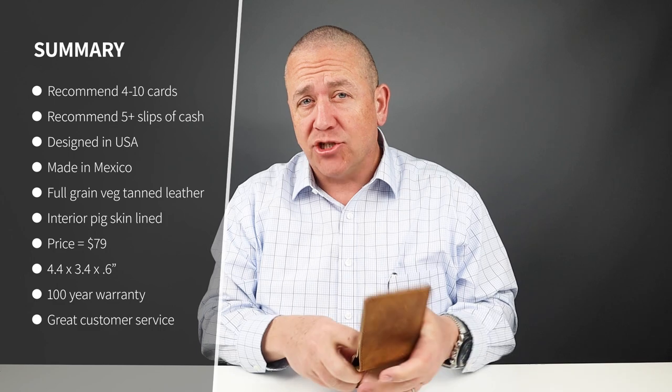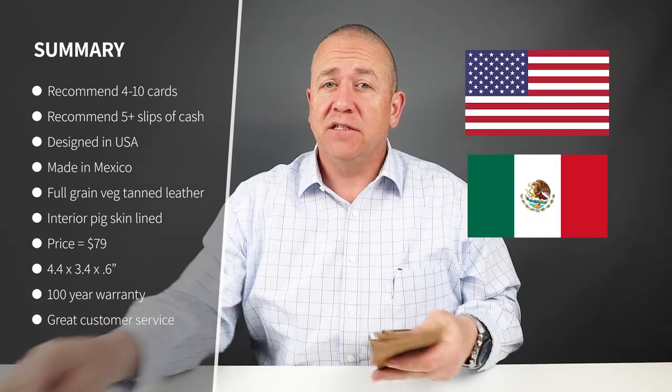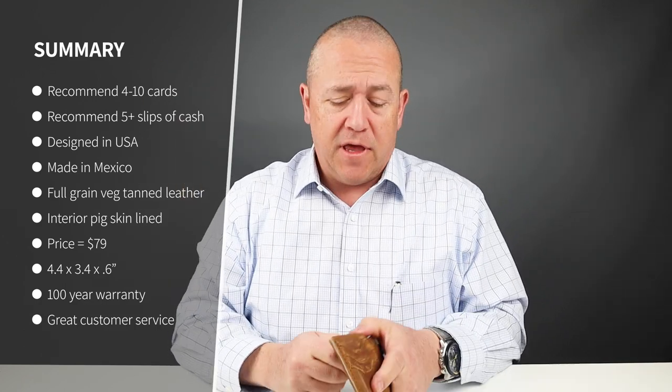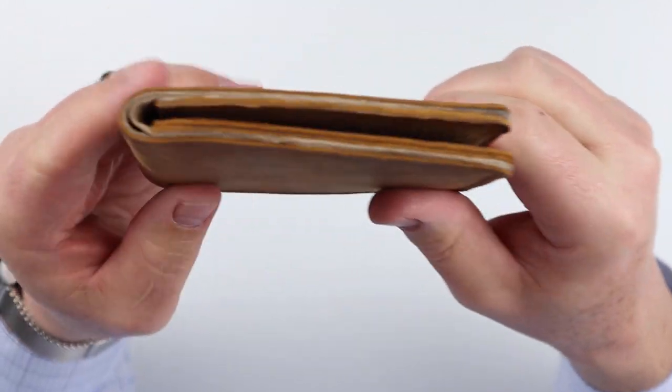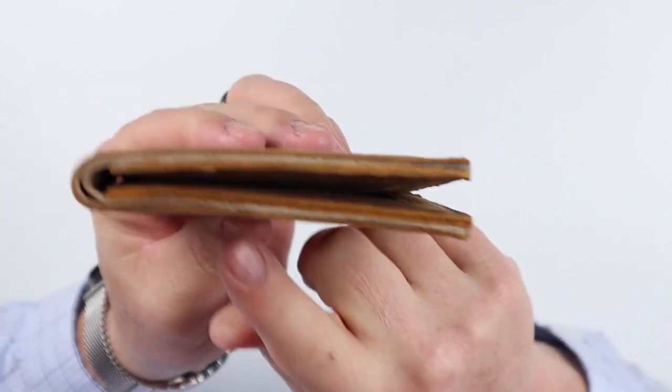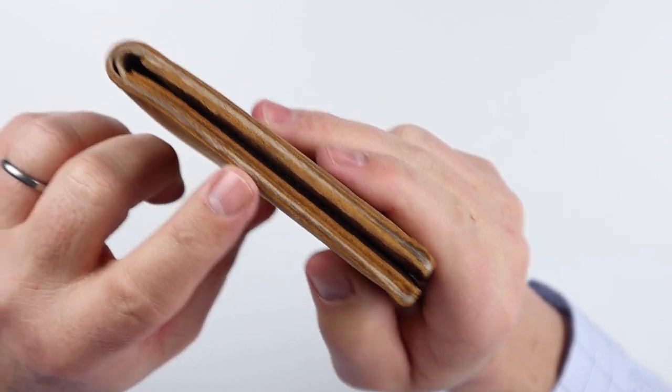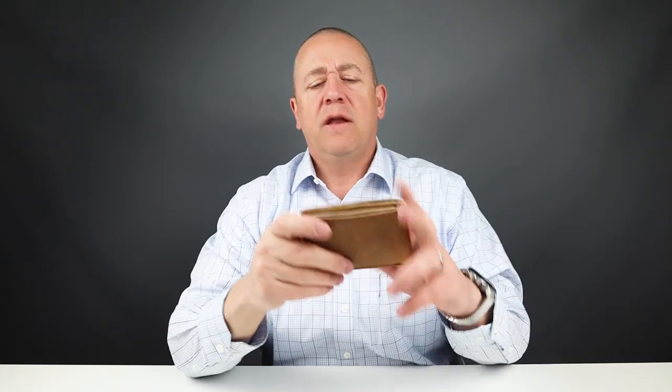From a quality perspective, this is designed in the United States and manufactured in Mexico — cowboy country. It has a great leather smell to it and really has all kinds of quality by way of what's in it. Looking at the leather, we can see multiple layers: the cowhide as well as the pigskin liner. This rougher quality leather provides greater water resistance than leather split more, and it is a wax-based versus a dye-based implementation. This tobacco color in particular is that.